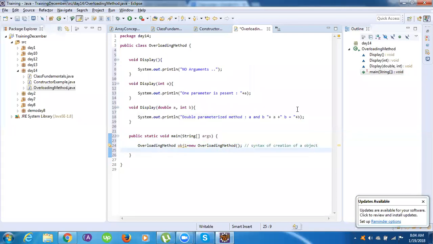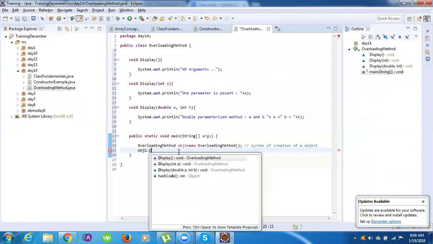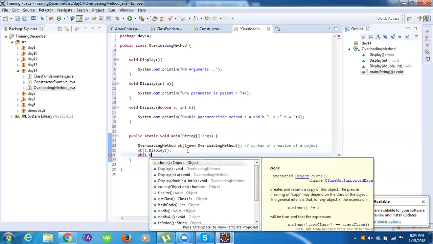Then I need to access these methods. How to access this? obj1 dot display. You can see it's showing me the three methods present: display, display, display, but having different parameters. This is the first one, obj1 dot display.